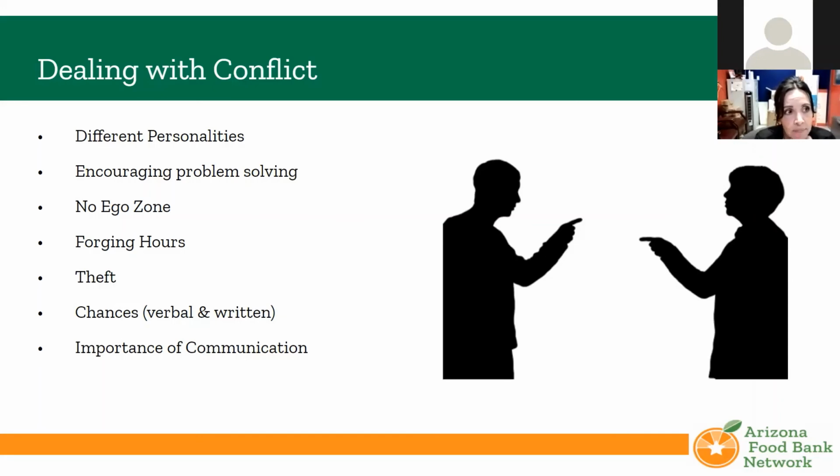Theft. You can always do a rule where if somebody were to steal, there's kind of like a 1, 2, 3 step thing. So you always let the volunteer know, hey, we have zero tolerance for theft. If it happens again, we may have to ask you to leave. So I always like to do a verbal, a written, and then the third time that they do it, you would ask them to leave. But almost two chances, and let the volunteer know there's no need to steal. If you need food or you need assistance, we're going to help you.